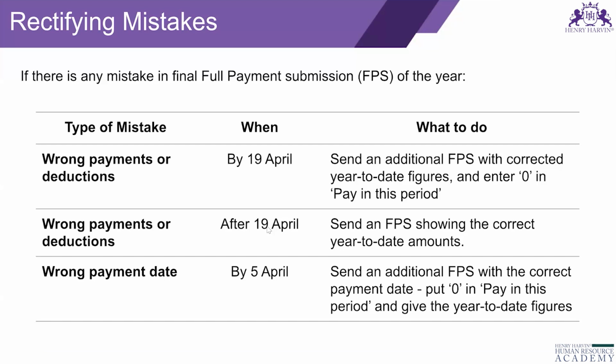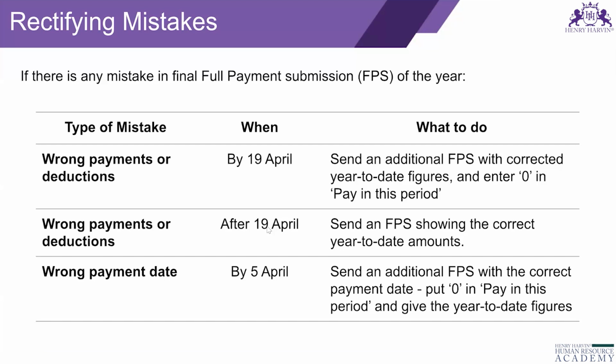Otherwise, you can also send an additional FPS as a correction. For example, for March you might have sent an incorrect FPS, and you are now sending a corrected FPS. That can also be an additional FPS. In this corrected FPS, monthly, you'll share the difference only. That is the reason you have to be very clear what kind of FPS you're sending. So this is about the year-end we are talking about now.